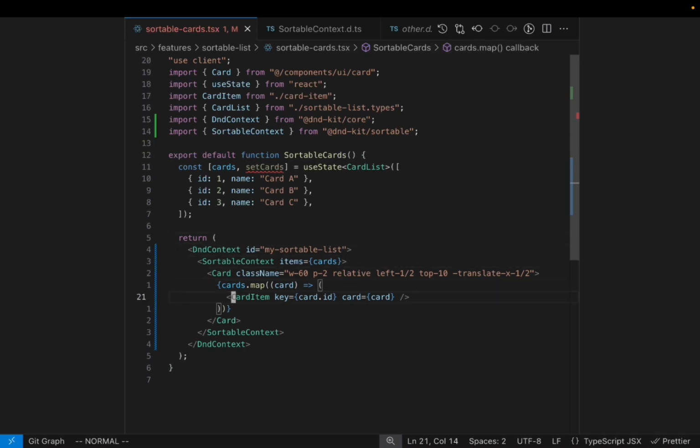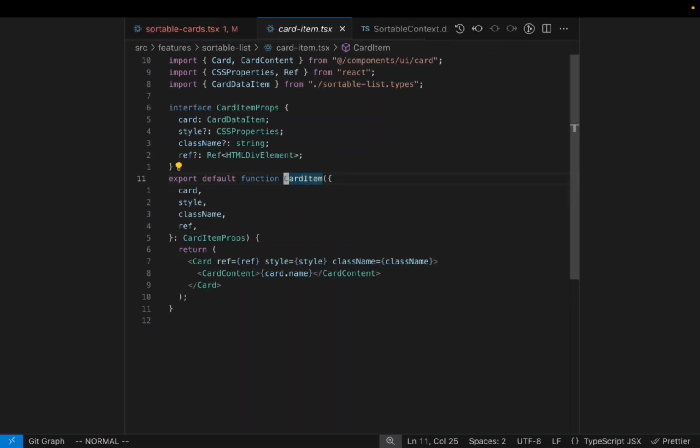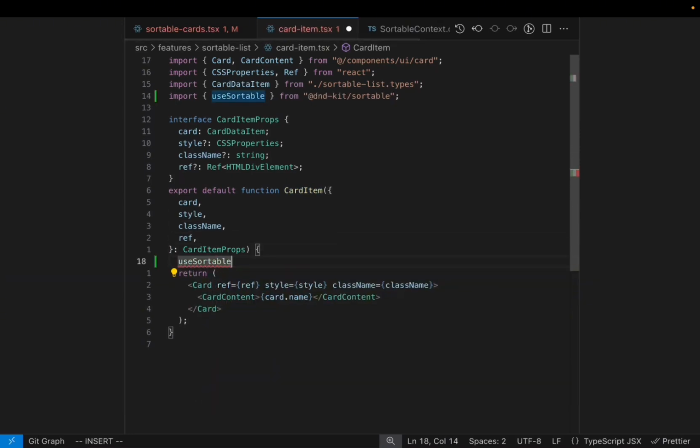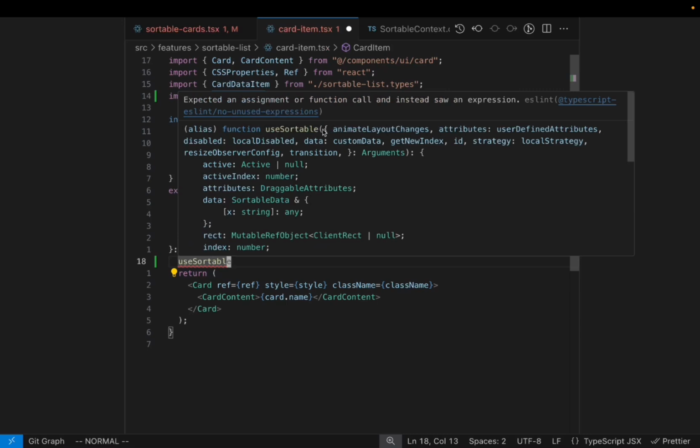Now let's use useSortable inside CardItem to make it sortable. Go to CardItem and import useSortable from dnd-kit sortable. useSortable is built on top of useDraggable and useDroppable, so its API will feel familiar.